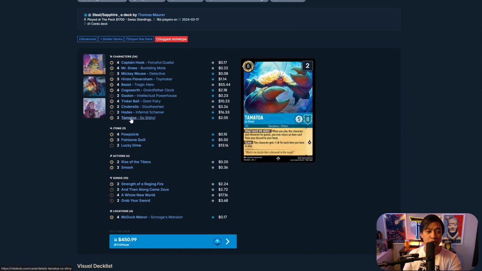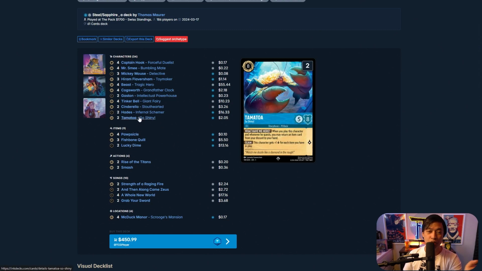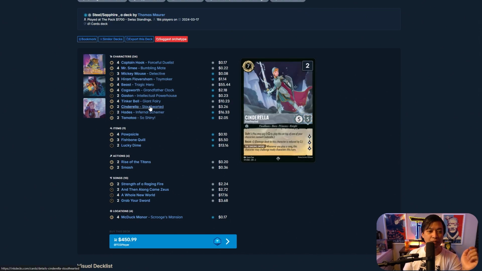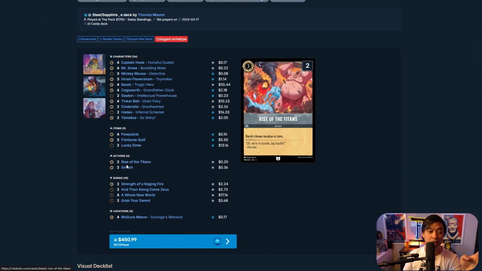Tamatoa is super scary, especially if you're running this many items on your deck. In your late game, the Lucky Dime can just quest so much with Tamatoa, and like what I said, I lost a game to that before. And Lucky Dime has a lot of great targets here. Most of these can quest for 2, and you have 2 other characters, Cinderella and Gaston, that are able to quest for 3 with the Lucky Dime.